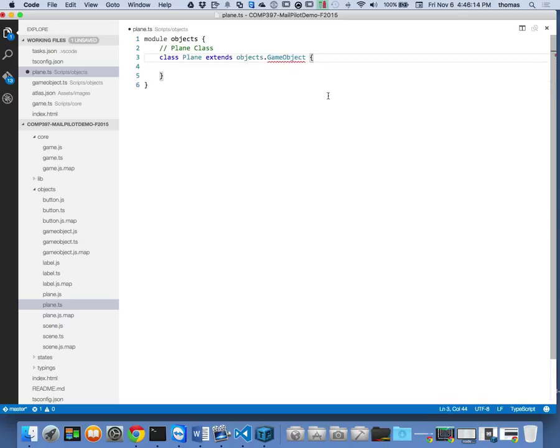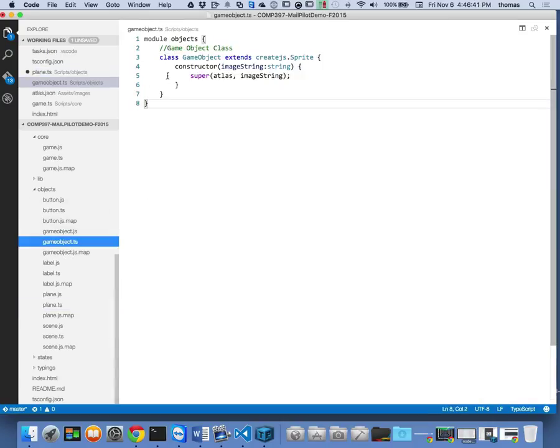In fact, what can we see with objects.GameObject? Can we actually see the other ones? We have button and everything else there too. Let's take a look. Watch. Dot. We have button, label, and scene. How come I see those, but not my GameObject? If we put export before the class, you can see it. Oh, export. Yeah, of course. If we don't put export here, we can't see the game objects. We say export. Very good.